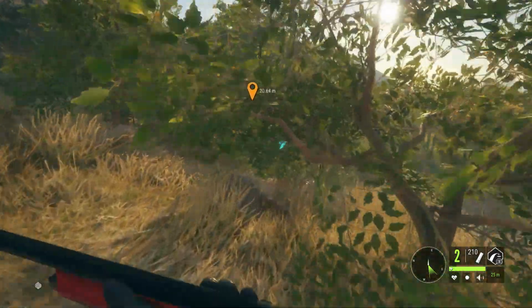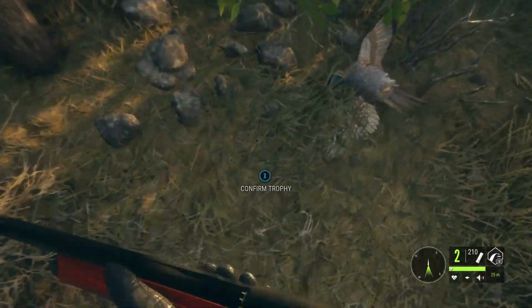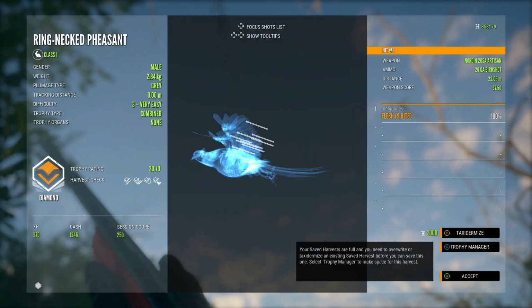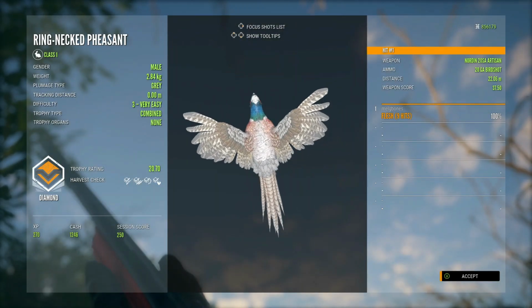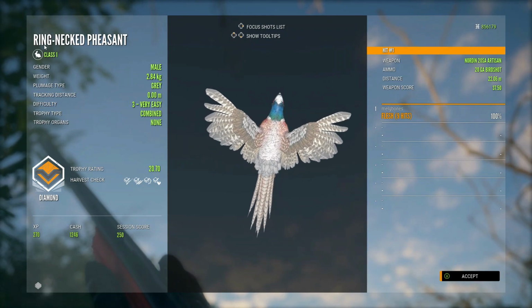But that worked really well, and I actually managed to get a really good shot on him that I was quite impressed I actually managed to hit, and dropped him right there. But just look at the feather detail on them. They are just so beautiful. And he is a diamond at 20.70. So now I have a diamond of each of the common feather types for pheasants.